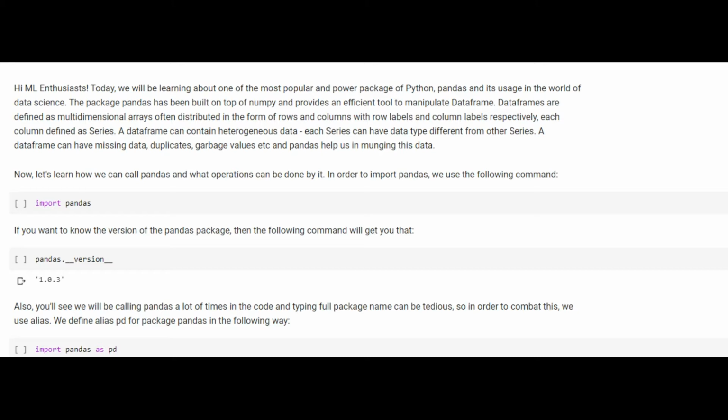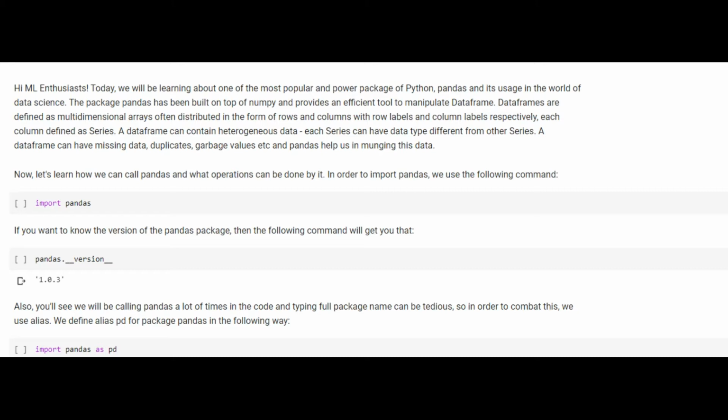Then comes data frame. Data frame can be said as a collection of many series. So they are multi-dimensional arrays, as they may comprise many series altogether. They comprise rows and columns.